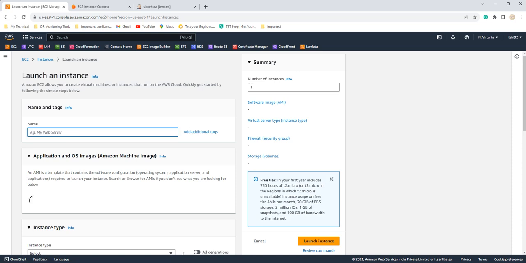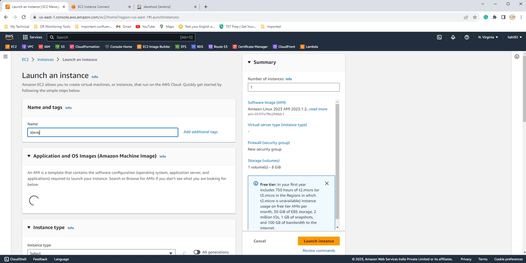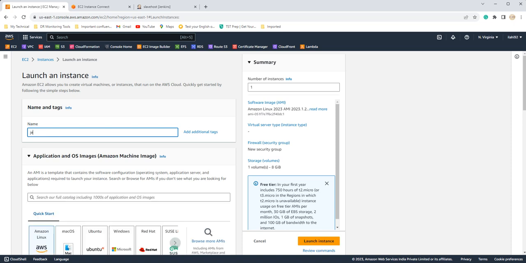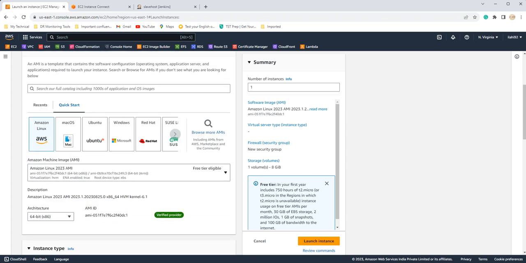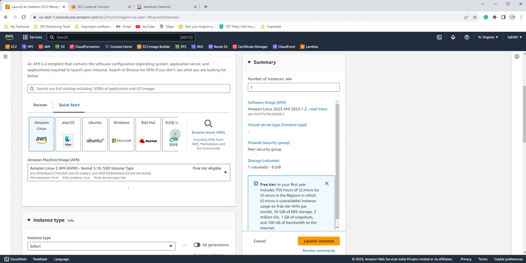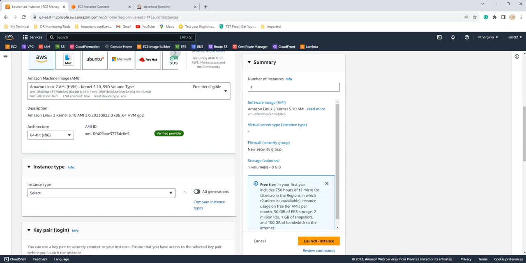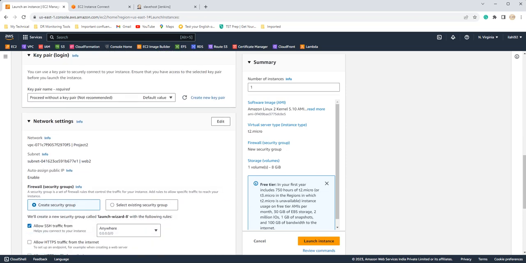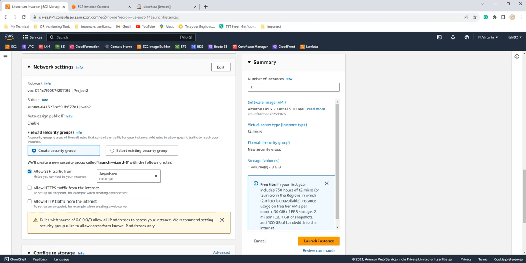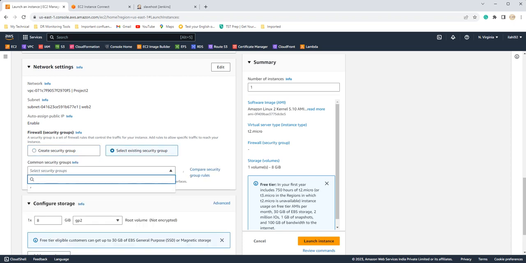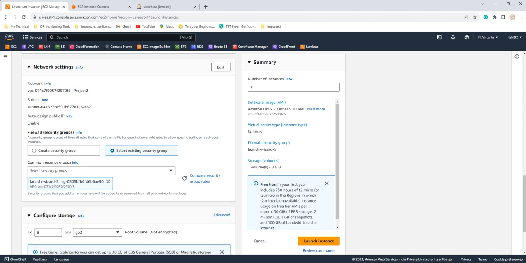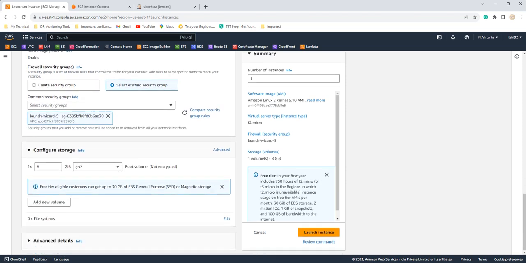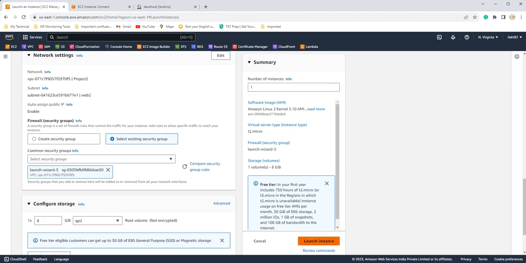You can just make a Jenkins slave host. Select the key pair. You can select the security group on which port 8080 is running. Yeah, you don't need Jenkins on your slave server. That's it.